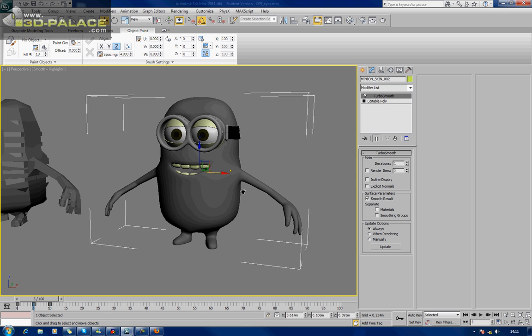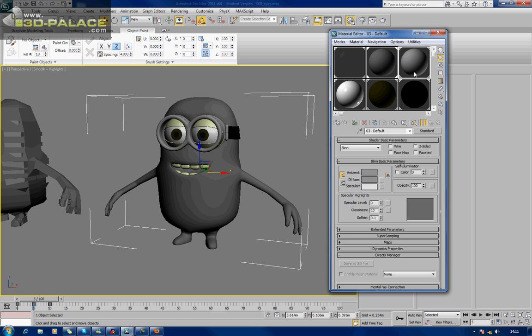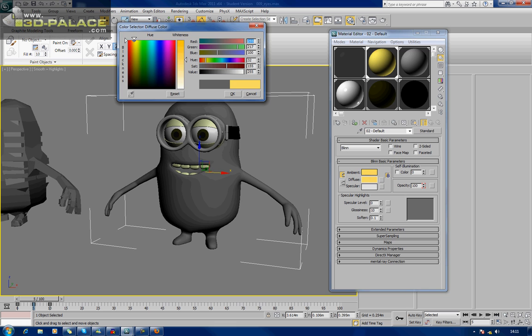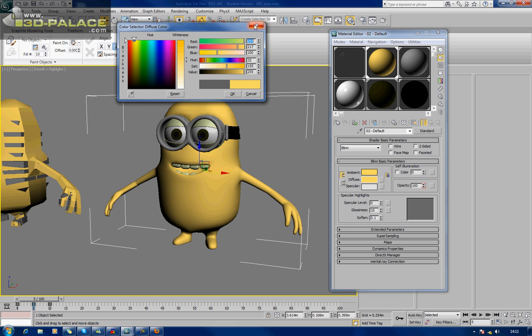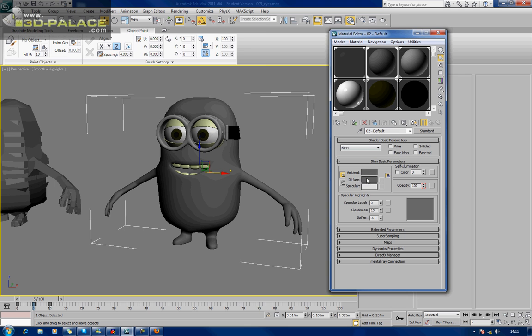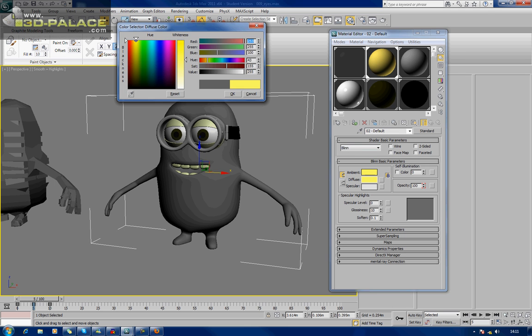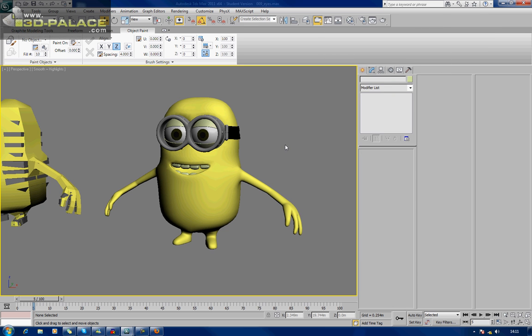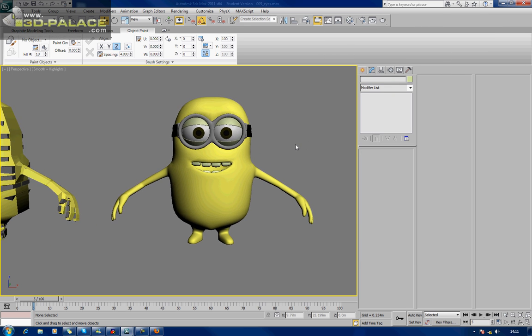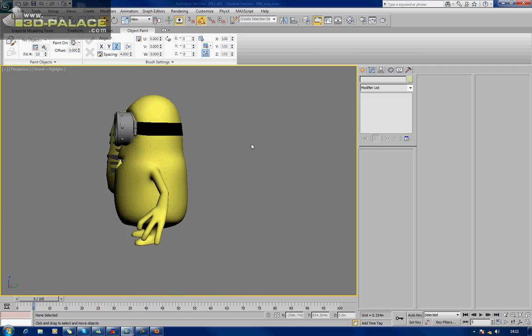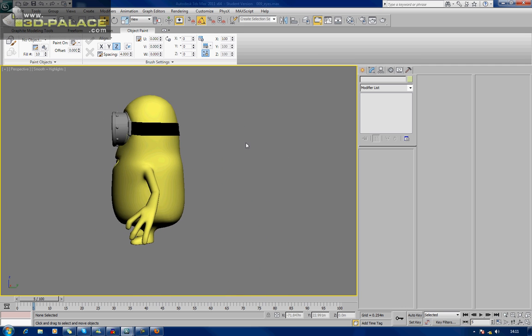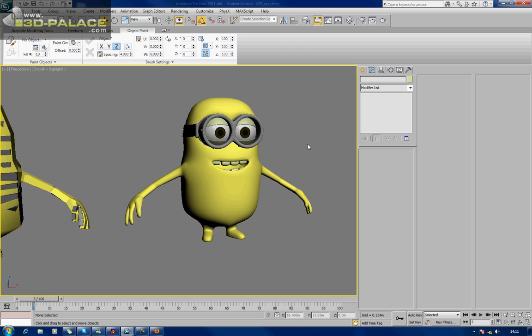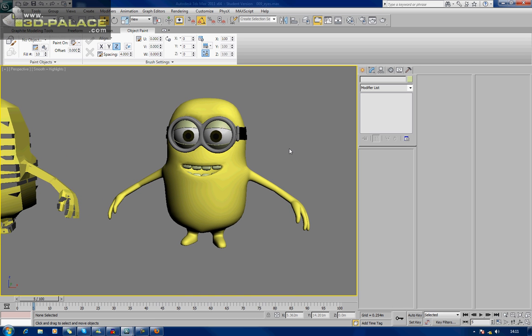I wish I knew what colour these guys were. I need to work it out. I think for the moment I'm going to just assume they're kind of a yellowy colour. There we go. Oh, got it wrong. It went away again. There we go. Okay. So, I'm going to assume they're that kind of colour for the moment. Madness. Okay, so what I'll do is I'll see you in the next bit.